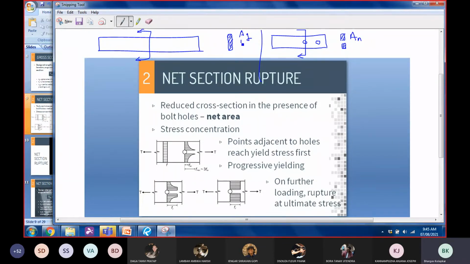So that's the difference between gross area and net area. I hope you understood this section. You can imagine it, right? There's a bolt hole. I just take a section there. Perhaps you will see lines here, but there's going to be nothing in between. Oh, you will not even see those lines. So this is correct. This is how you will see it, and this is your net section.